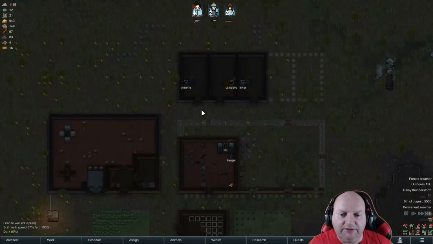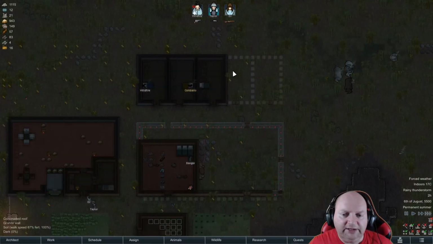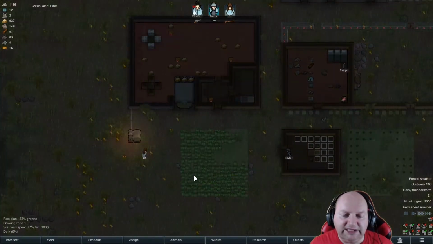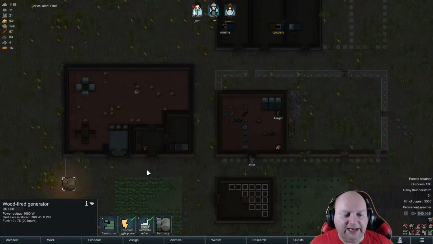Anyway, get things back up to normal. Get people doing stuff. I have a bedroom queued up over here to be built. That's a little bit closer than I'd like though. Could you not? There we go. Don't care about the other fires, they'll deal with themselves. But the generator was a little bit close. 20 hours left from the generator.